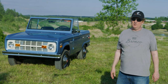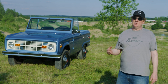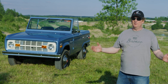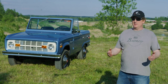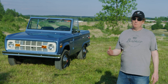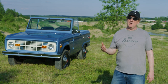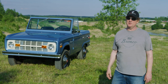Bronco is now a family of vehicles. The Bronco 2-door is the soul of the Bronco family — the image and capability leader, connecting us to the heritage since all past Broncos have been two doors. For the first time ever, we'll have a Bronco 4-door for customers who need to carry more people or cargo. And then we have the Bronco Sport, the price-entry vehicle into the Bronco family. At launch, we'll have over 200 accessories available on the new Bronco and over 100 on the Bronco Sport.